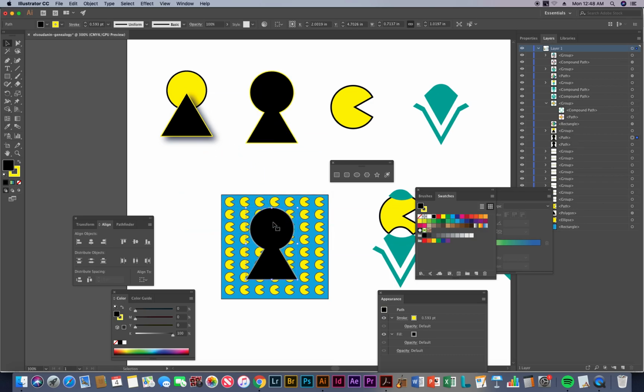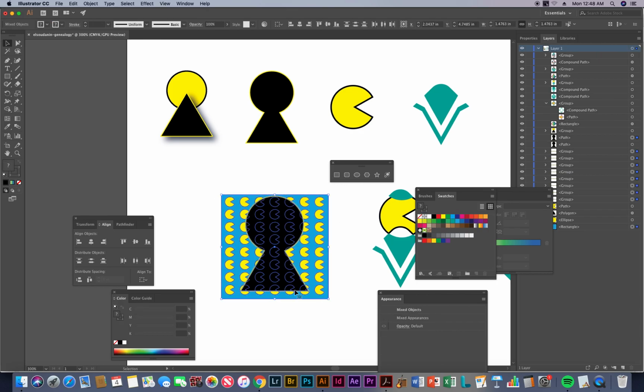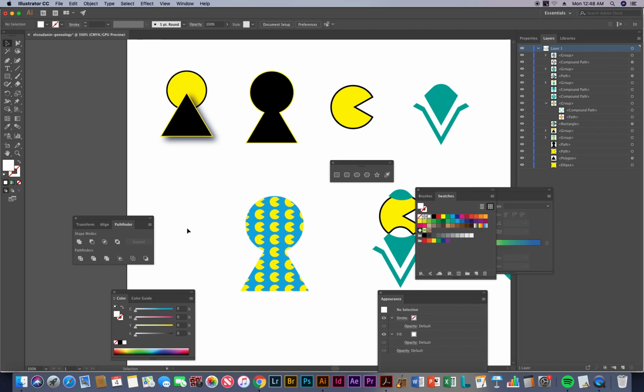So then I put the keyhole in the front. And I select everything, and then I just click in Pathfinder I go to crop. So now it cropped the pattern in the shape of the keyhole.